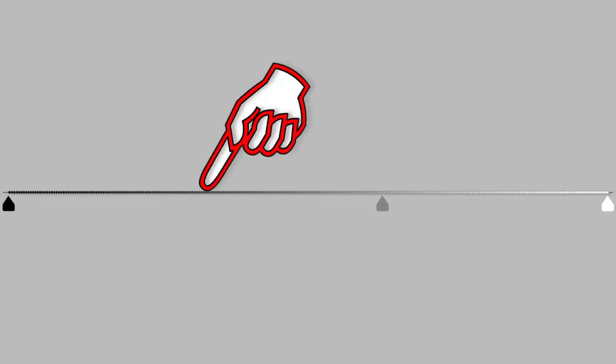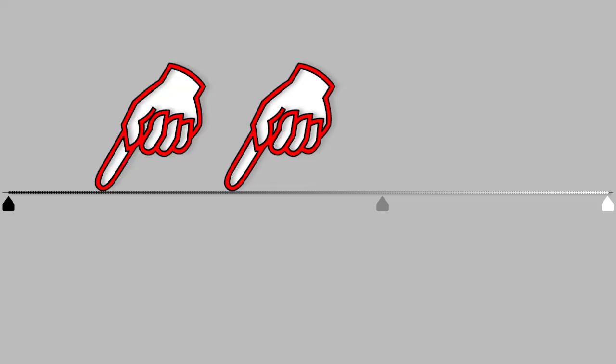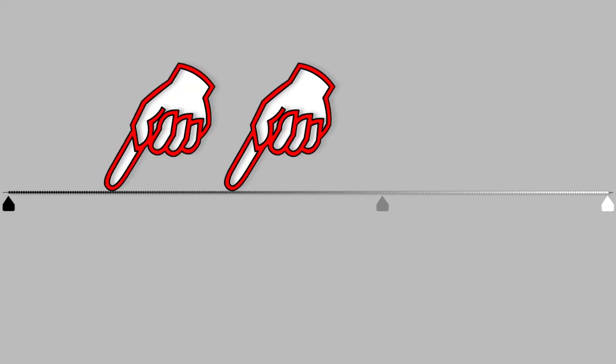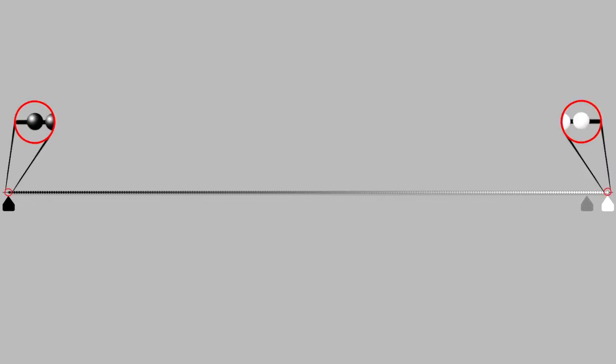When you pull the middle bead, you can pull it, say, 20 points this way. A bead down here might only move 10 points. A bead down here might only move 5 points. And the closer you get to the ends, the less those beads move. And in fact, there's 2 beads on that string that aren't going to go anywhere. Which 2? 0 and 255, black and white. You can do whatever you want in here. Those beads aren't going to go anywhere.